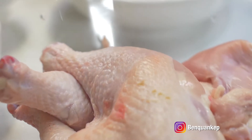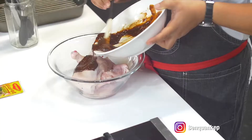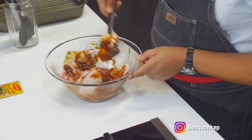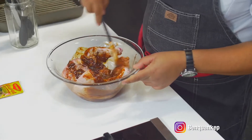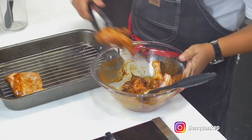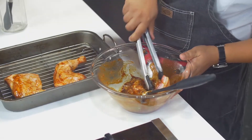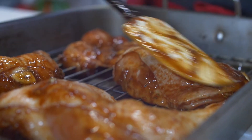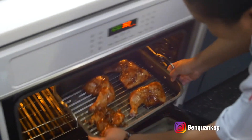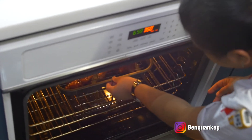Now we're going to add most of our seasoning mixture to our chicken that has been washed and pat dry — I said most because we're reserving some of this seasoning to baste the chicken while it's roasting. Once you have mixed your seasoning into your chicken, I'm using a roasting pan with a rack inside. For your chicken to really absorb that flavor, the best thing to do is to marinate it at least an hour in the refrigerator, then take it out and put it in the oven.